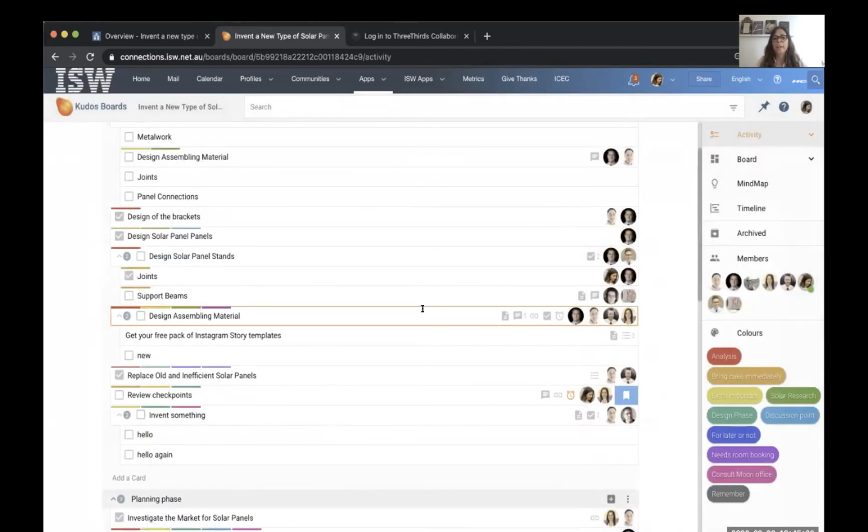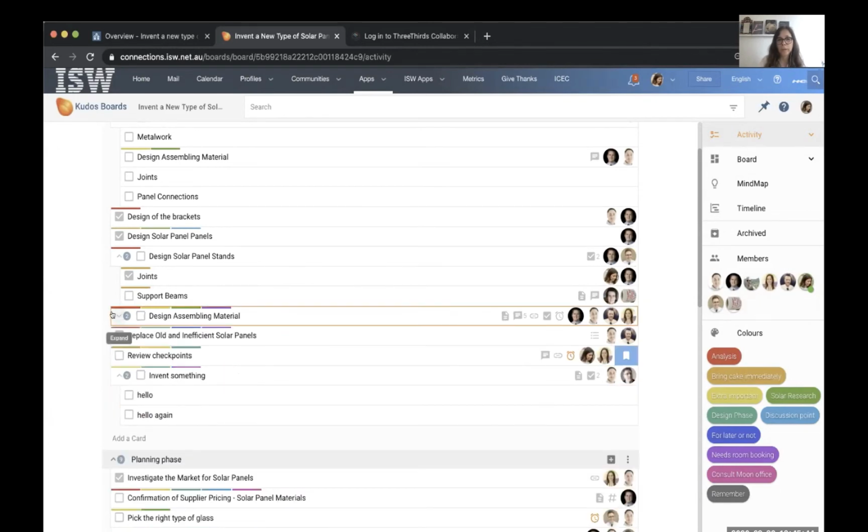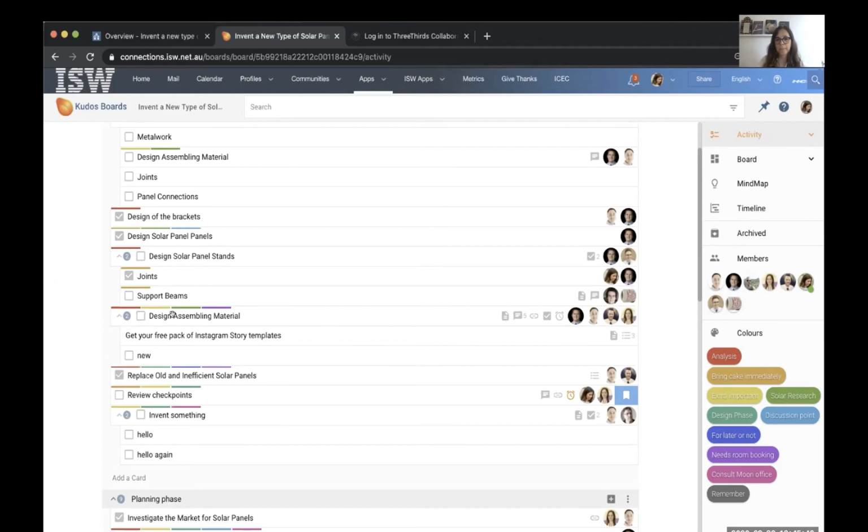Okay, let's go back here. So then we see on this task description, we have 5 comments and we have a link to something, and we have subtask and also a due date. So we can actually just mouse over and see what's going on. And then I also see here on this one that we have 2 subtasks. I can collapse that and also expand it.